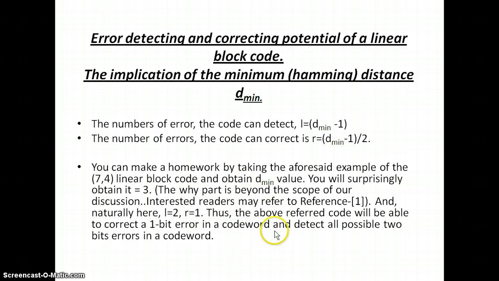Fine. Here we end, and you please go through this entire video discussion and the PowerPoint slideshow adjoining this to come up with the complete ideas, and then we will discuss in the class, from which you will understand in much greater depth how easily you can now calculate the value of d-min, and you can also obtain the code words and error correcting and detecting potential of a linear block code. In this case, we have given you an exercise for a 7/4 code. For any other code, 15/11 code or any other code, you will be able to do it without any difficulty.